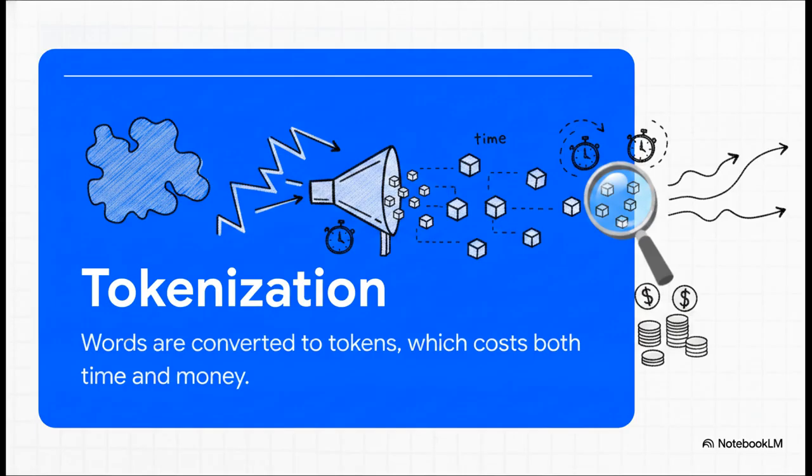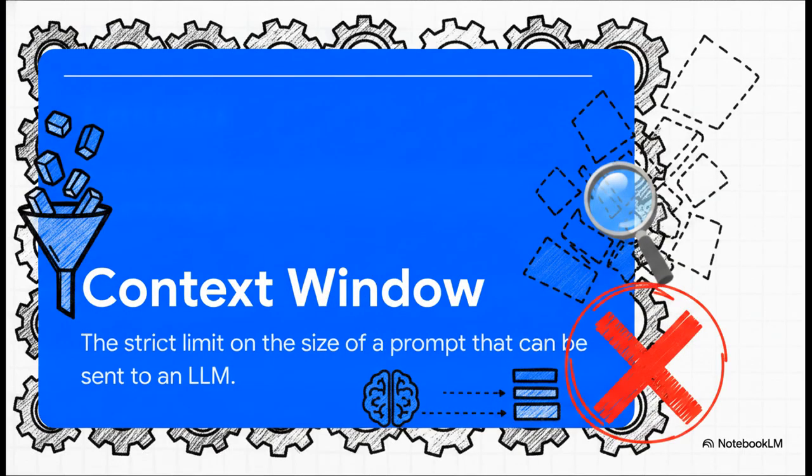And here is exactly why the math matters to you. Every single token you send, and every token the model generates in response, costs compute time and real money. The larger your prompt, the higher your application's latency, and the larger your cloud bill at the end of the month. Because processing all those tokens requires immense computational power, every model has a context window. Think of this as the absolute maximum memory buffer for a single interaction. You literally cannot stuff unlimited data into an LLM. If you exceed the context window limit, the API will either throw a hard error, or worse, it'll silently truncate your text, completely destroying the integrity of your instructions.